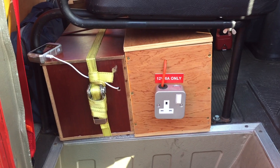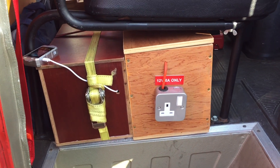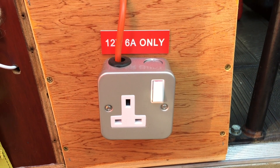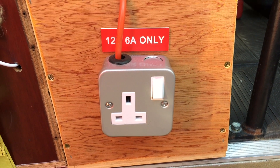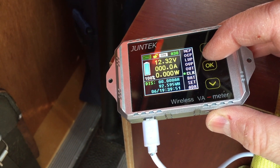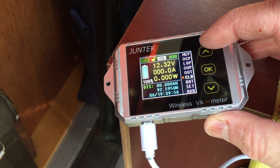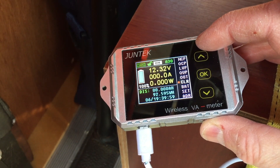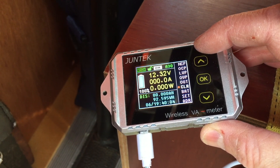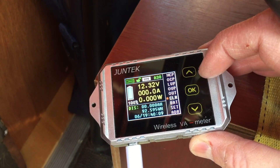So this is where the batteries live. I've got two 100 amp hour AGM batteries in there connected together — it's a 12 volt battery. This socket on the front is simply a 12 volt socket for some outside lights. The JunTec display is connected up here. If I press the OK button, it shows a constant discharge of 95 watt hours over the period, which is about a week. But that's just discharge — I suspect the reason it records no amp hours is because I've got the shunt in the wrong way around. So let's have a look.